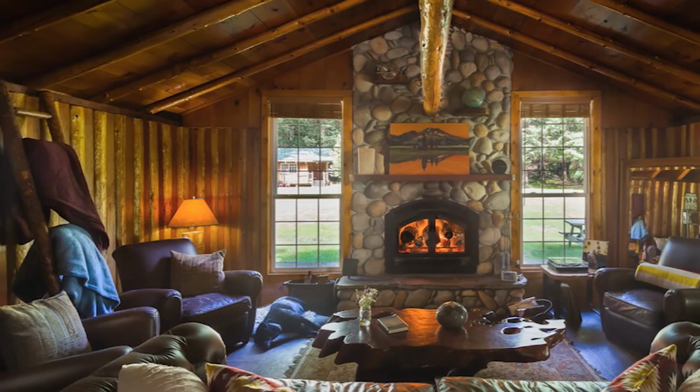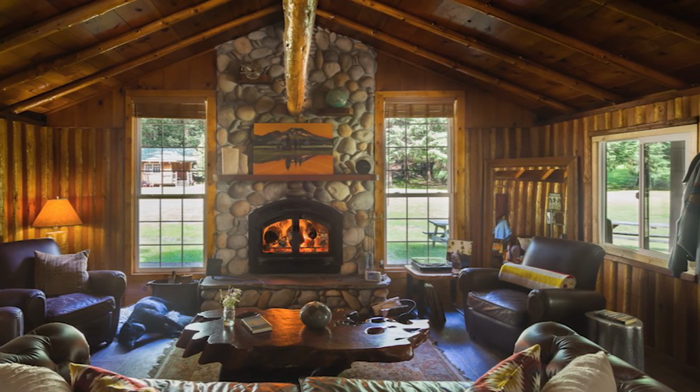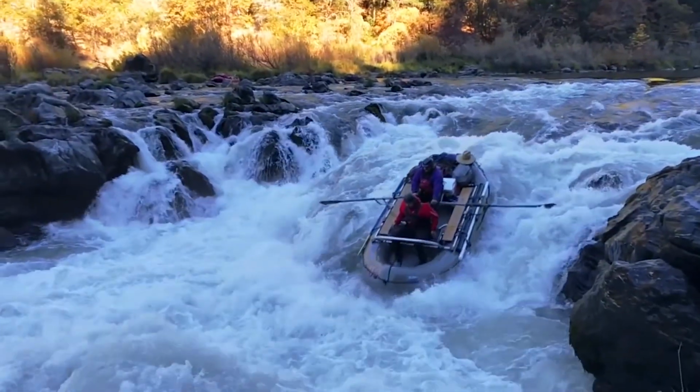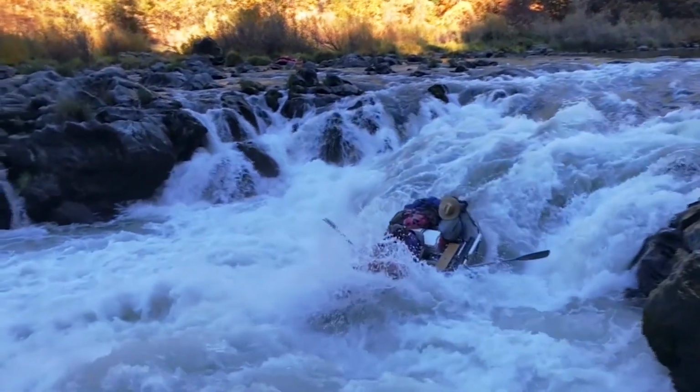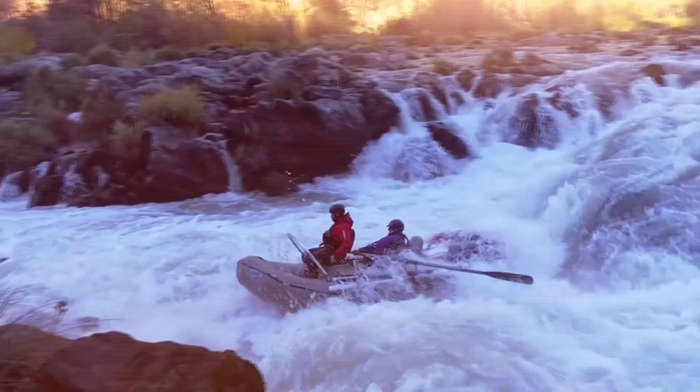And there are many wonderful lodges on the wild and scenic section of the Rogue River. You have to have permits. You need to know what you're doing. This is not a go buy a boat and float down that section of the river kind of trip. There's dangerous rapids down there. It's very serious, but it is a lot of fun and it can be done safely. Just check out the Orange Torpedo Trips website. They will hook you up.